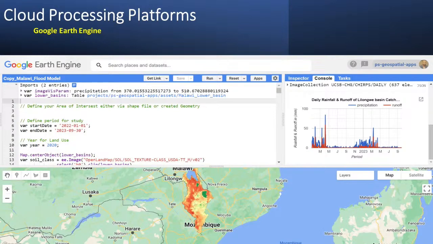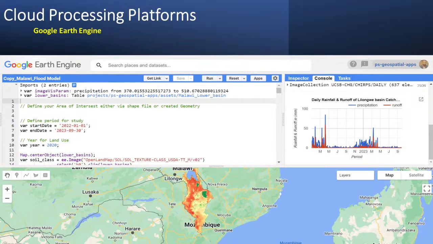Yes, so this is what I was explaining: the only thing that I had to do in modeling the flood and understanding the amount of rainfall and runoff that led to the flood within the lower part of the basin was to get a boundary of this area. There are 3 basins here. I think there's one here, one here, and one here. But when I looked at the flood layer that I developed, it went all the way up, covering all of those 3 basins. So I had to understand the amount of rainfall that fell within this basin that led to that flooding.